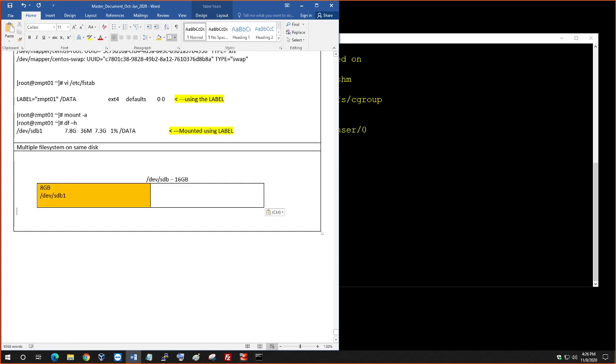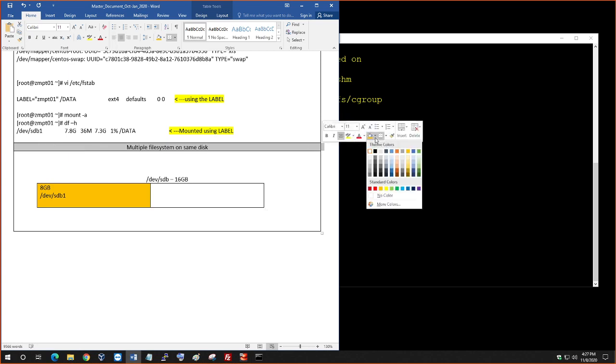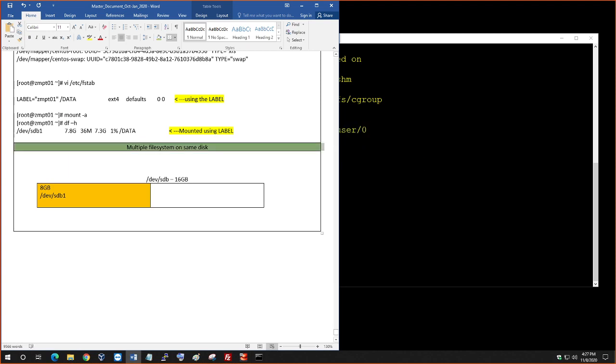So we have SDB1 here, right? SDB1 is 8 GB. So 16 out of SDB is sitting there and getting wasted here, okay? So I'm going to create a 2 GB ext file system. Sorry, XFS file system, okay?